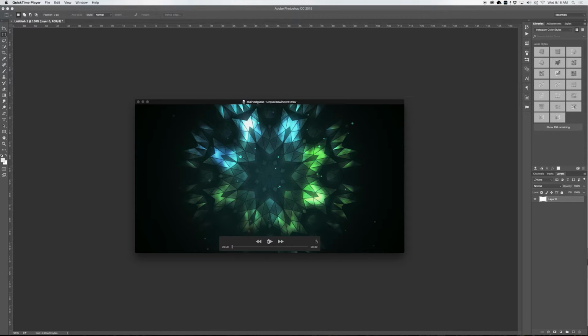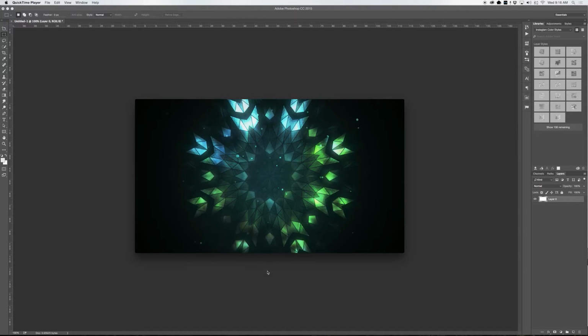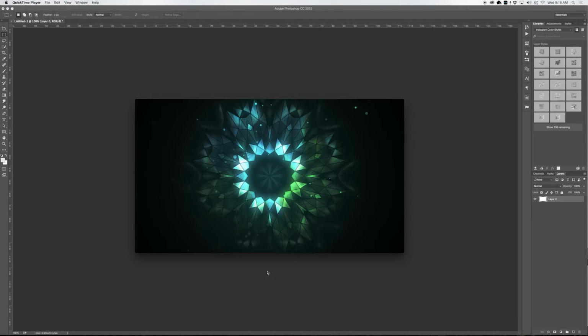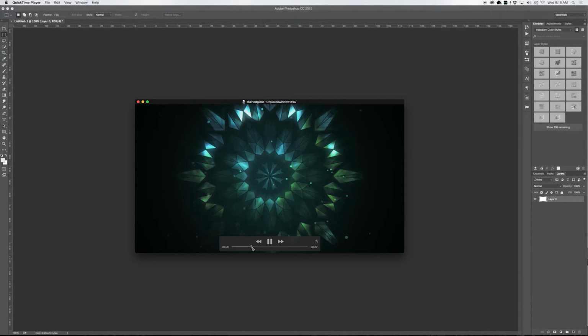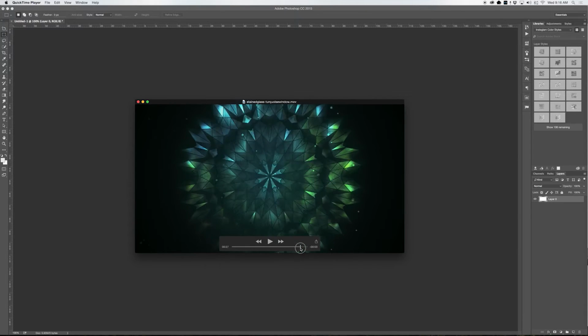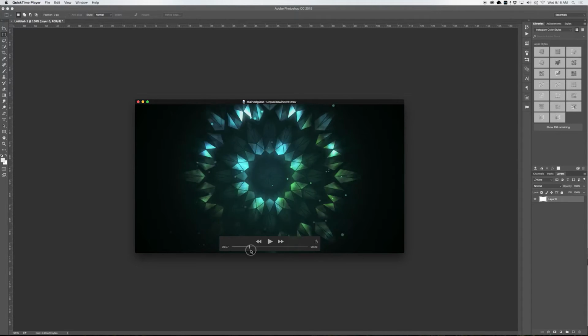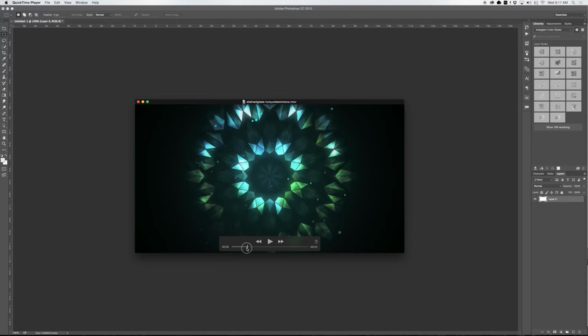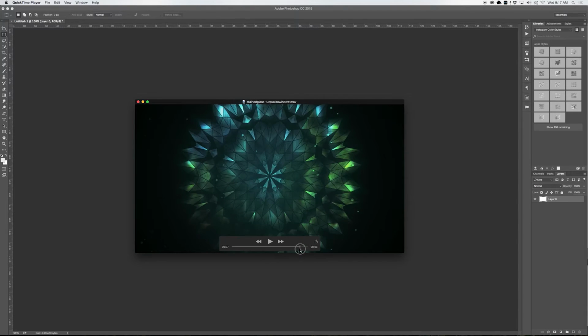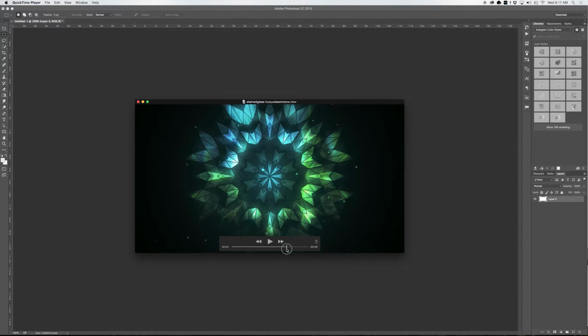I'm going to play back one of the motion loops here. You can see that it has this nice, subtle, evolving stained glass window pattern going on. And the fun thing is that there are so many different patterns generated within each of the different motions. So we thought it'd be a good idea to show you how to get some stills out of the motions, just because there are so many possibilities and looks that you can use in different situations.